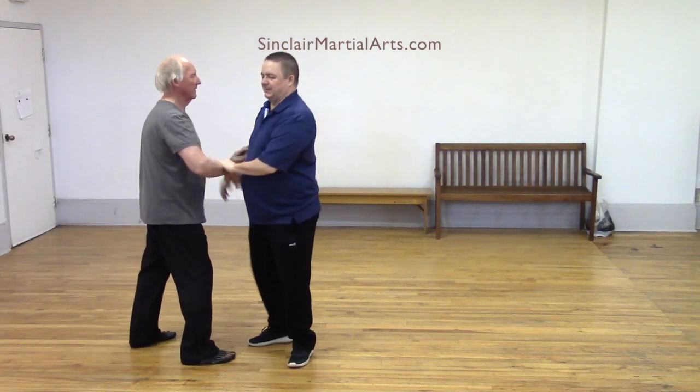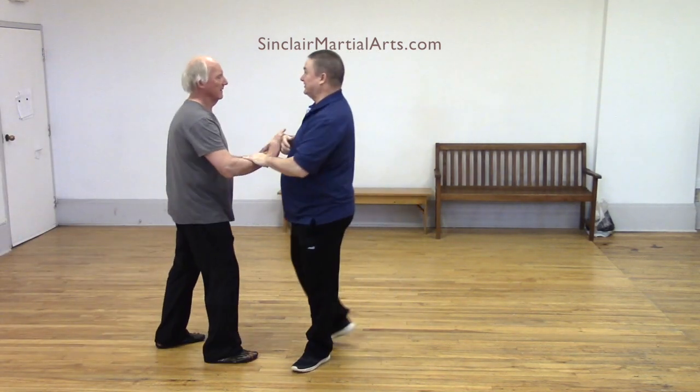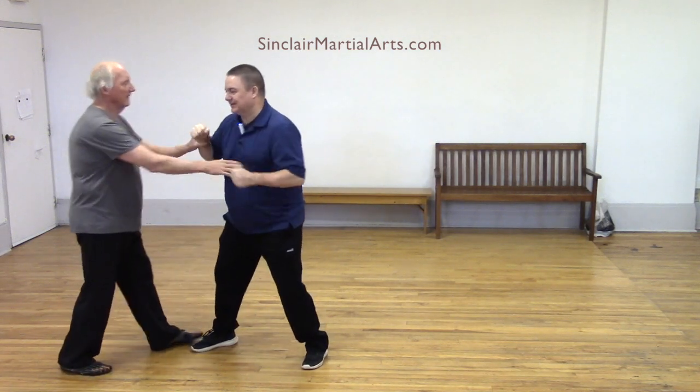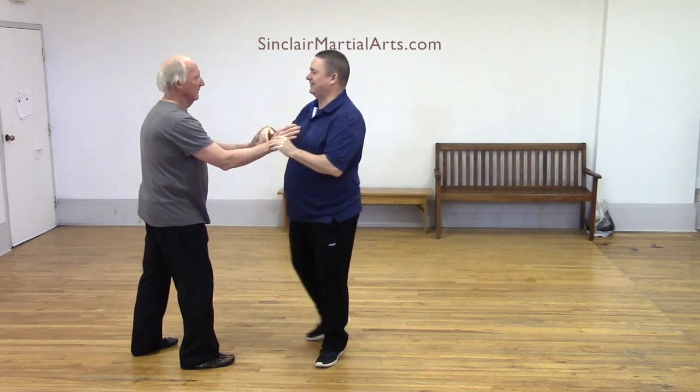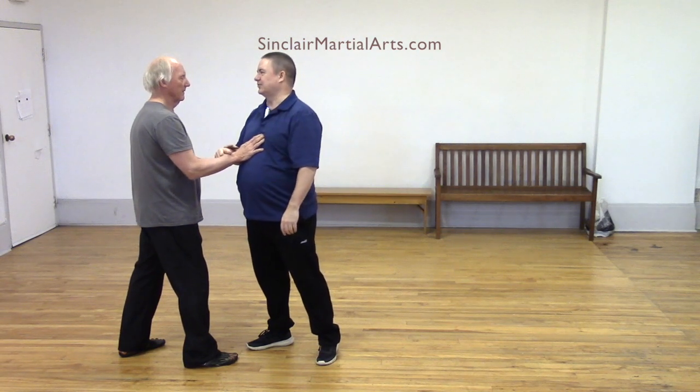But you want to be able to issue the power without using force. So there's no resistance, and yet there's power. When you do that, ideally, the worst thing you could do to somebody is to effortlessly do that. And if it's done right, it'll just throw them. Right. And they'll land far away, but they won't be seriously injured.